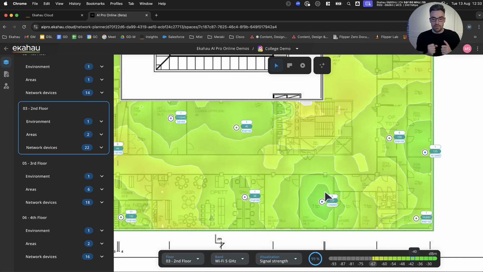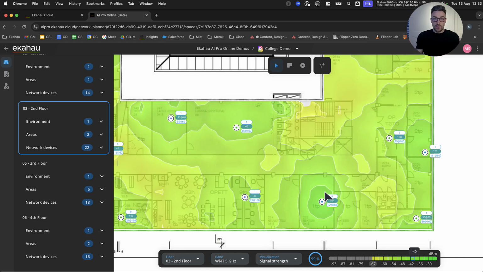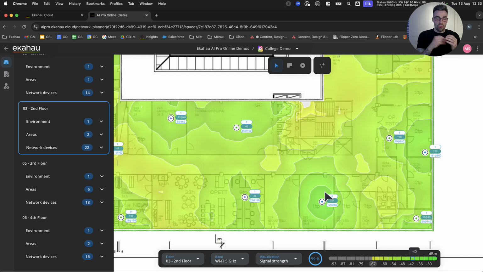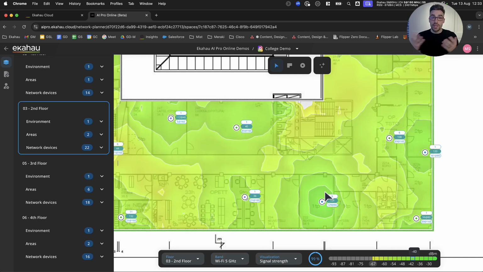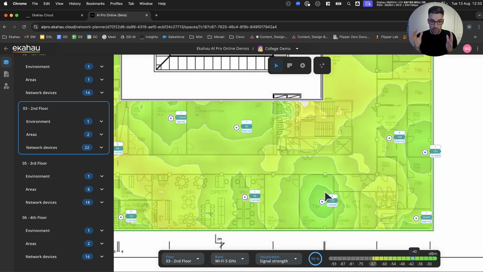So whether you need to plan for designing new access points into your network, or maybe relocating some access points, you can use Ekahau AI Pro Online to quickly help you understand how these changes are going to impact your specific RF environment against your specific requirements to see if this is going to be fit for purpose. So fantastic option for you here, and that's how you can quickly redesign your network from measured survey data.